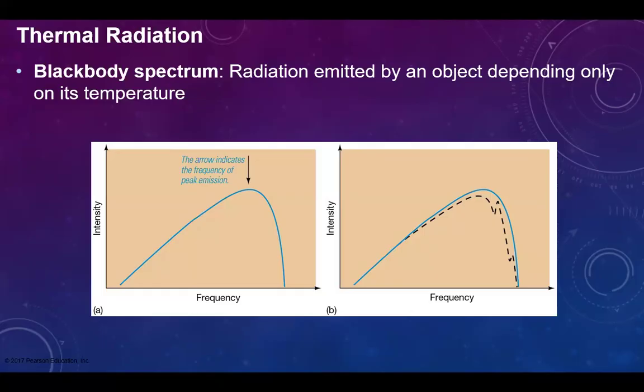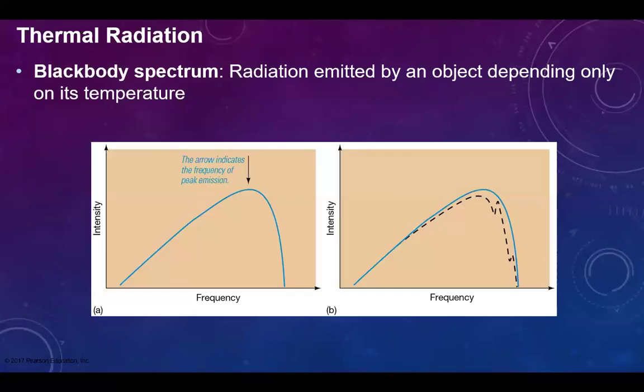Because anything with a temperature has kinetic energy in its particles. They're moving around. Those jiggling around particles have charges and are accelerating, so they create electromagnetic radiation. So anything with a temperature emits light via what's called the blackbody spectrum. It's called a blackbody because it's what would be emitted by an ideal, perfectly black object that was at a certain temperature.